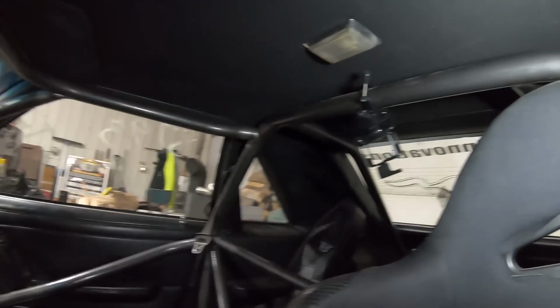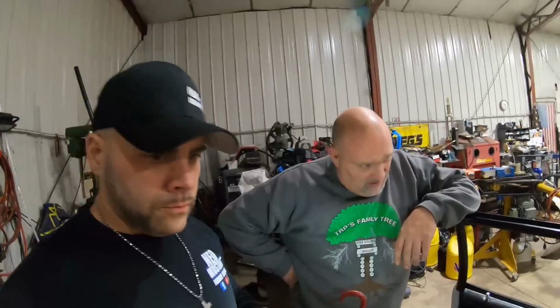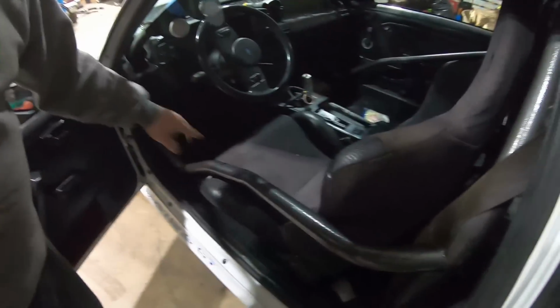Yeah. I mean, look at this. This looks amazing. It's there for safety. Hopefully we never have to use it, but we want to make sure that everybody's as safe as they can be. Let me get in it. So we pulled this. The seat, I moved this because I pulled the seat out.